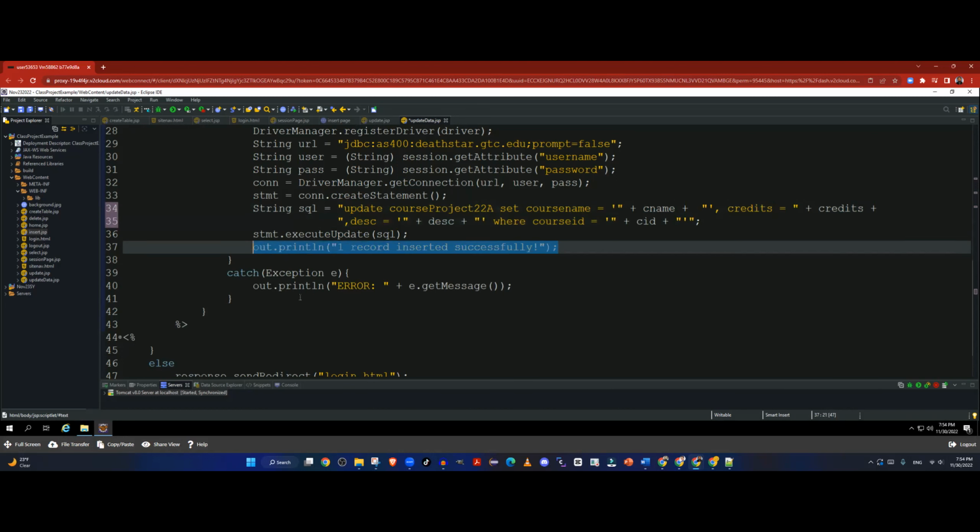Once you run your update, you can redirect the user back to update.jsp.